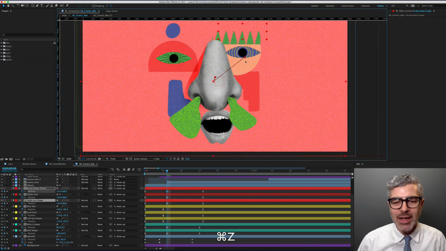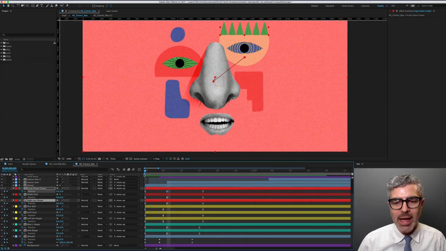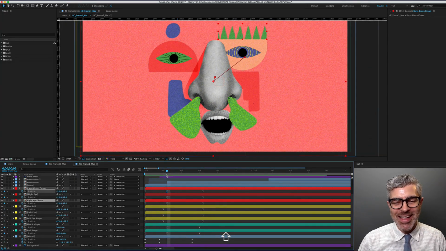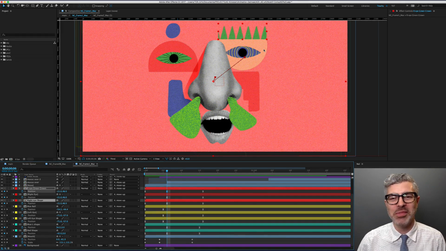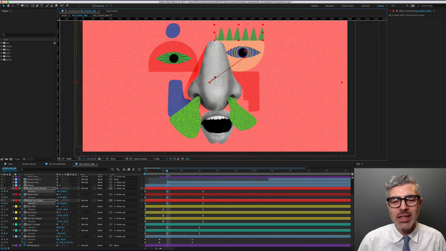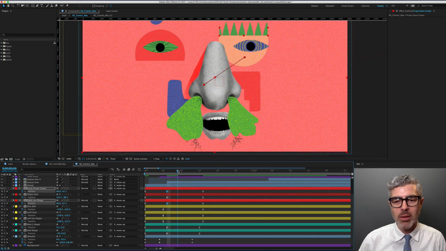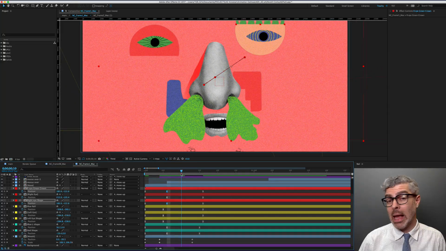Okay, so you can kind of tell here by the motion path that when it moves down here, this little suck-in movement, it's not quite moving along the same diagonal angle as it's going to move off, which I think could make it just a little bit nicer, or at least OCD friendly for me. So what I would do is take this and move it down so that it goes in further, and so this angle remains consistent throughout, okay? So that when these move up and down, they're moving along the same angle, okay?